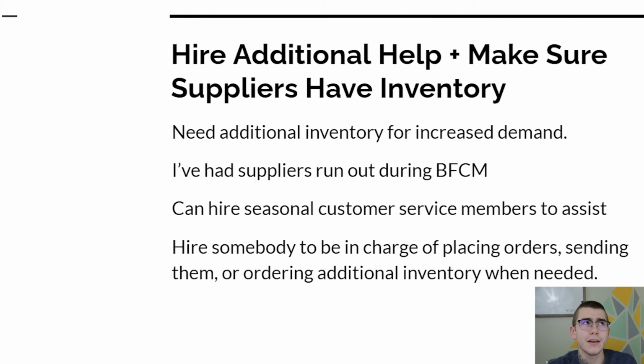So I remember back in 2018, 2019, I was running this clothing store. I don't even think it was a print-on-demand store, but I was using suppliers from all around the world to sell these clothing products that I had designed in the past. But during the Black Friday, Cyber Monday craze, my suppliers actually ran out of the clothing to go ahead and screen print these t-shirts and everything without telling me. I had no idea, and then they just started canceling orders as they were going through and left me with a huge backlog of customers wondering where the hell their products were. So I'll never forget that horror story.